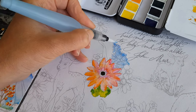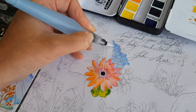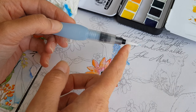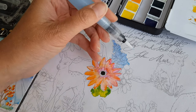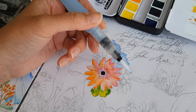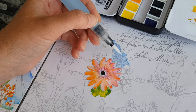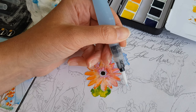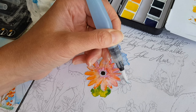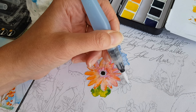I hope there will be a manufacturer of brushes that will work together with a manufacturer of these water brushes, so they will eventually make a brush like this but with real hairs — that would be the ultimate water brush to me. Because with these water brushes, I hardly use my conventional brushes anymore, and I have some very, very beautiful, very good brushes. But this system with the water already inside is such a good idea — so I hardly ever use the others anymore.